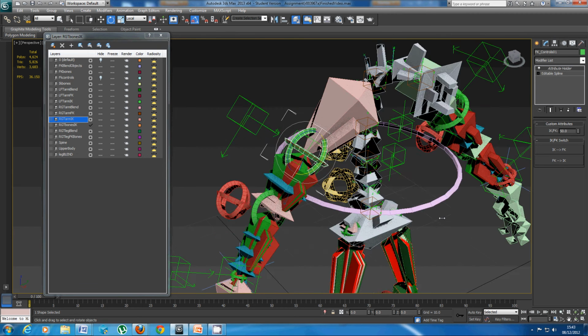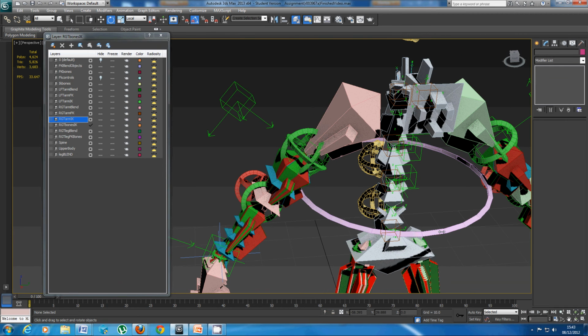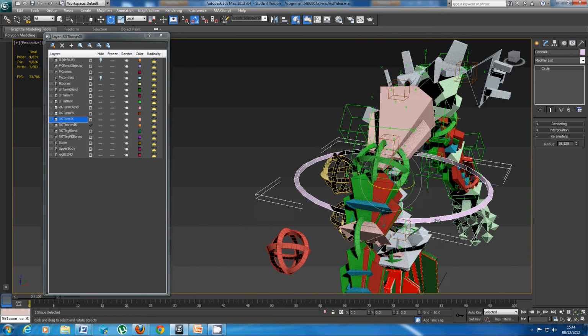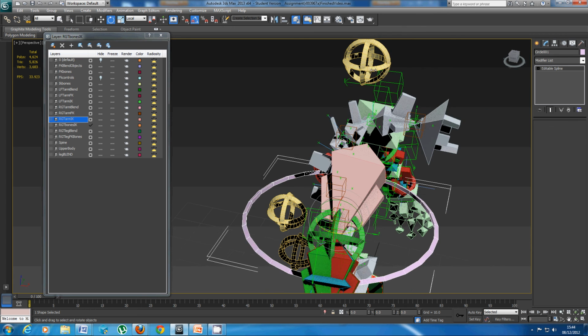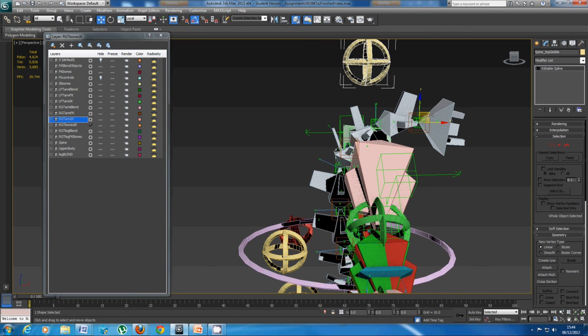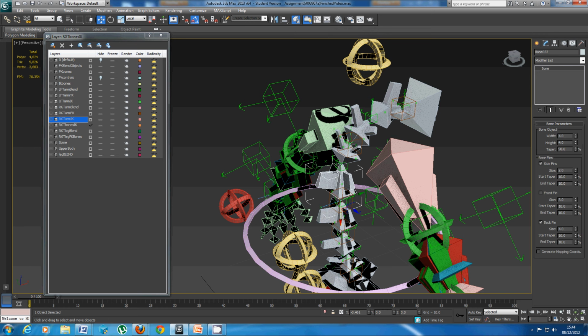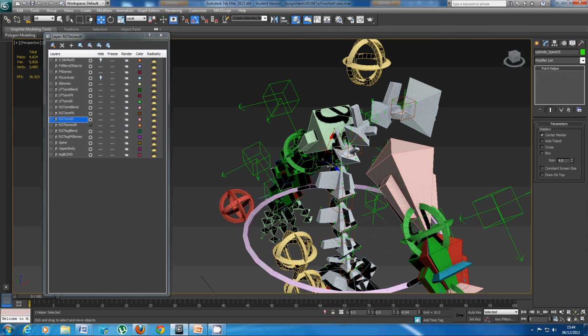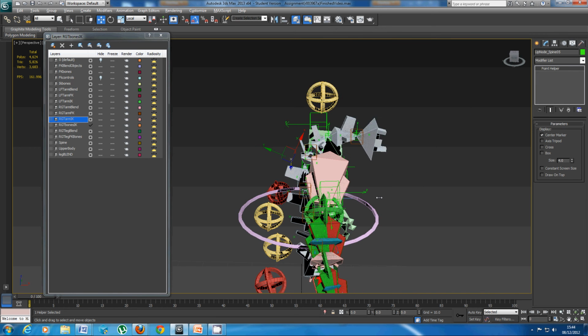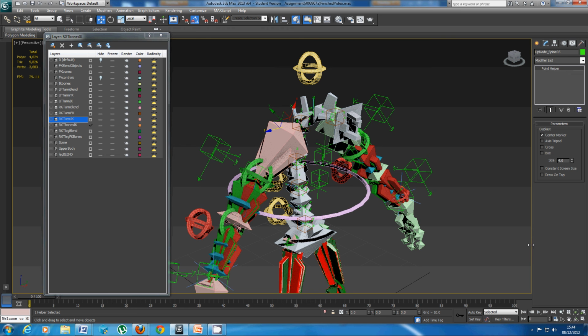Also, spine controls are set up by using up node controllers, point helpers. So for example, this spline control rotates the spine like that. These controllers affect the top of the spine like so. The up nodes affect the rotation of the actual bones, which is handy for the animator.